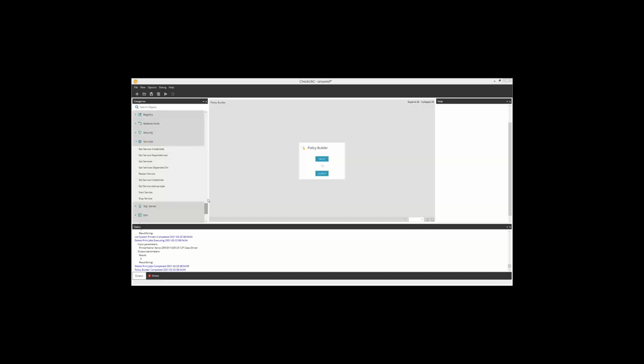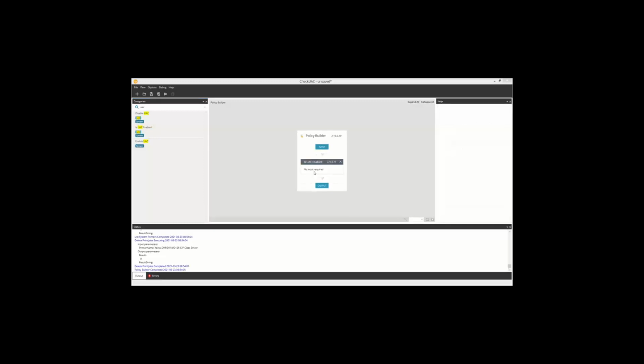It's quite easy, you can search all the objects in here. We have the objects to disable the UAC, to check is UAC enabled, or to enable the UAC. Firstly, you might want to just drag the object is UAC enabled here.